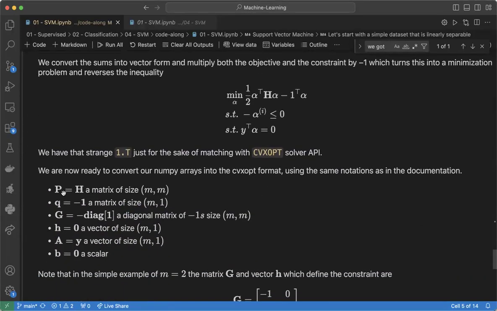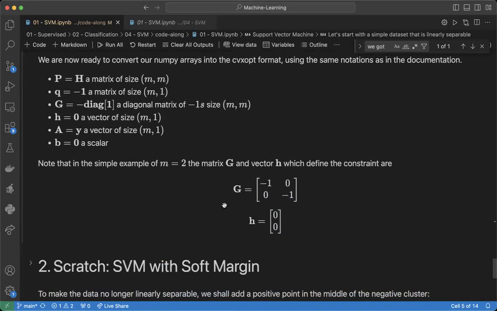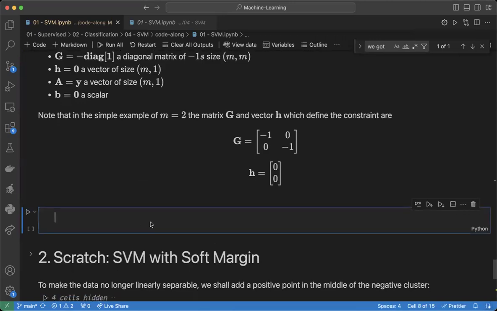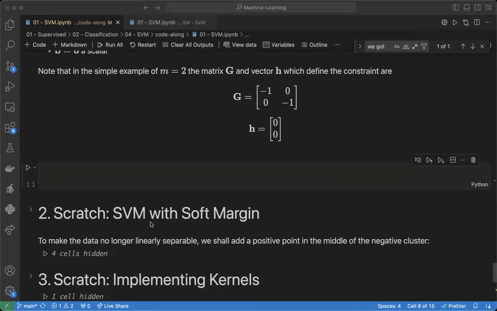That is, P is basically H, Q is basically -1 right here. G is basically the negative identity, which is right here. H is nothing but 0. Matrix A is nothing but Y here. And B is nothing but 0, a vector of 0, not a scalar actually. So with that said, I think we can do it right away, right?